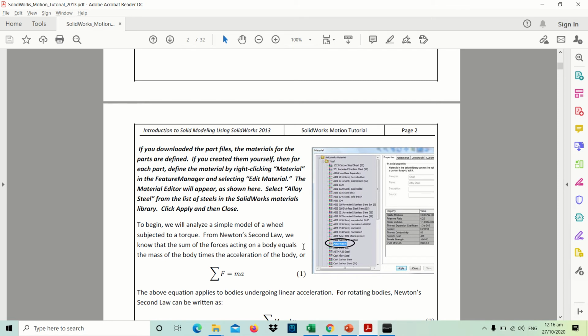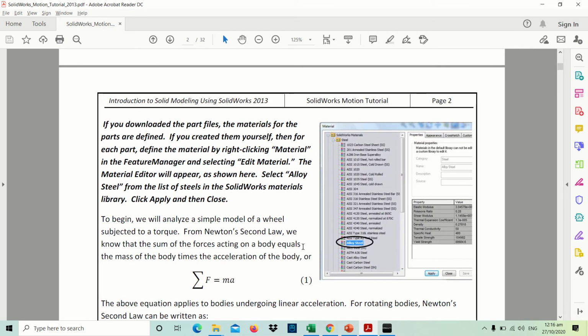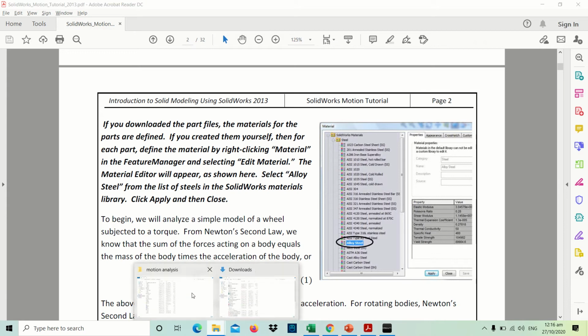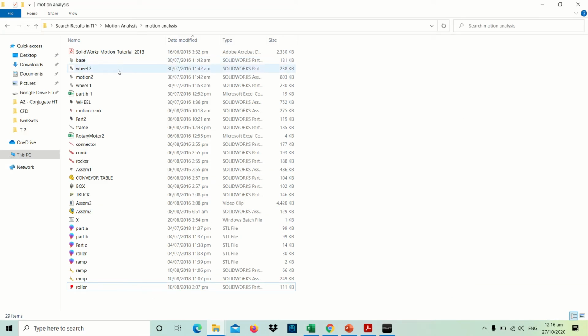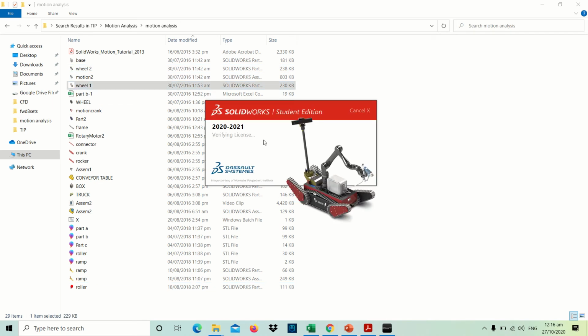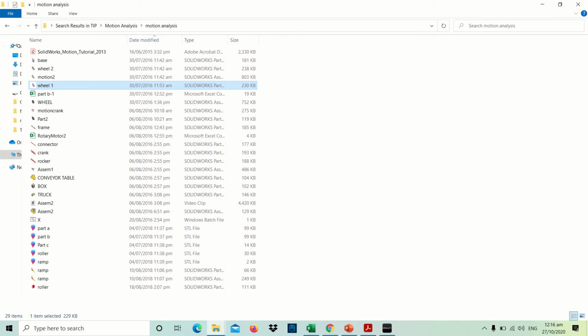So to begin, we need to analyze a simple model of a wheel. First, we open the file. So I have this wheel 1. I will be opening my SolidWorks software, which is 2021. So let's wait for this.